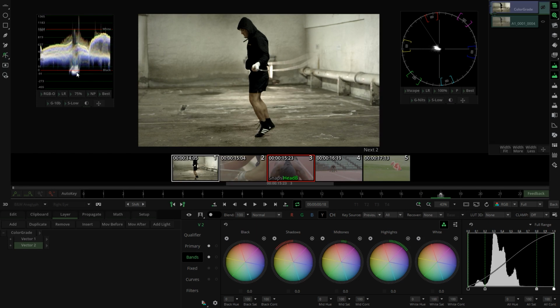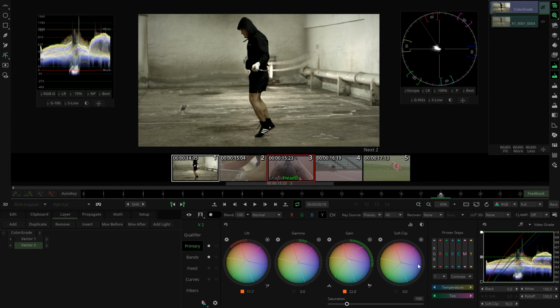Now I want to control and recover those areas that are basically clipping in my shots. For the highlights, I can use this same vector because I have a soft clip control here and the pivots area here. I'm going to use these pivots for recovering those parts of the signal. So basically I have the soft clip pivot here that I can put up. And with this pivot, I'm just selecting those areas that are going beyond the 1000 levels. So I can just recover them, making a soft clip in a really nice and fast way. I'm not affecting, as you can see, any part of the range, just the area that I selected between these two pivots, the soft clip and the pure white pivot.